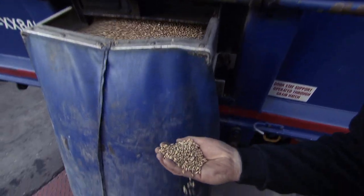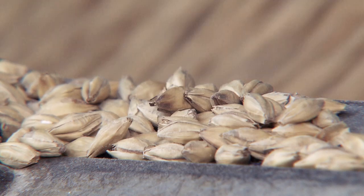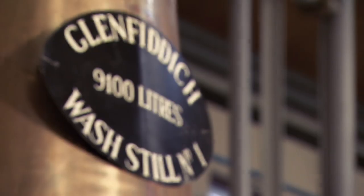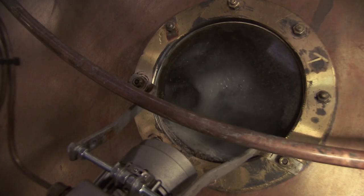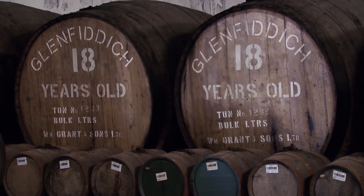every day begins with a fresh batch of malted barley that will eventually become whisky. We really do believe whisky is in our blood — especially here, one of the last family-run single malt distilleries, churning it out for almost 130 years. There is a lot of responsibility put on our shoulders. We need to keep the tradition alive.